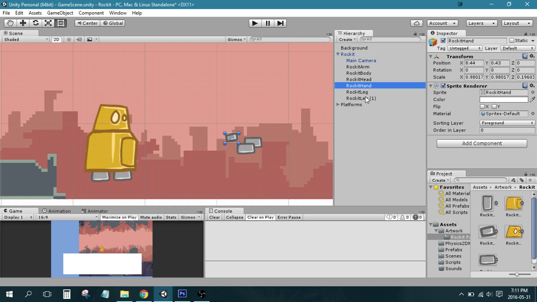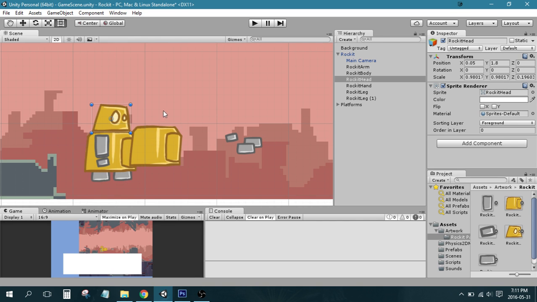Okay, make sure everything's foreground, and what you can do if things aren't layering correctly is give them an order in the layer here. Let's say for the head, I already know that the hand and arm are gonna be some of the closest ones, so I'll put the hand 0, maybe the arm is 1.